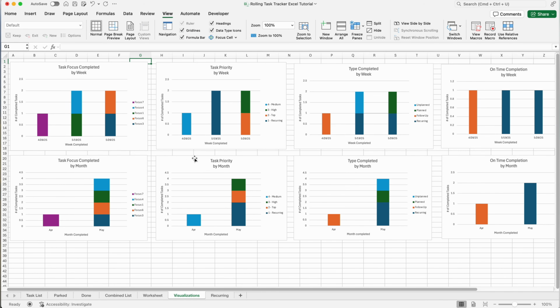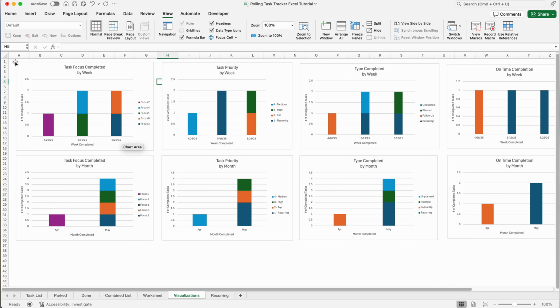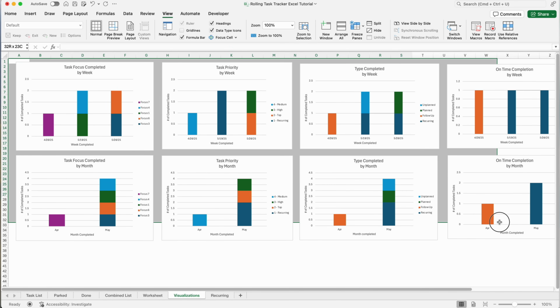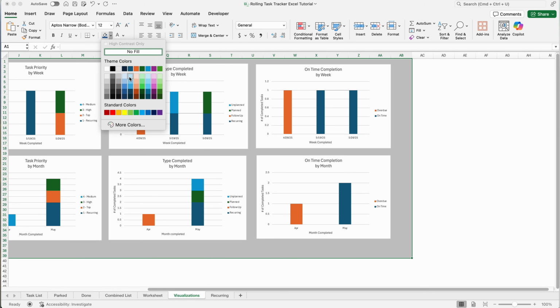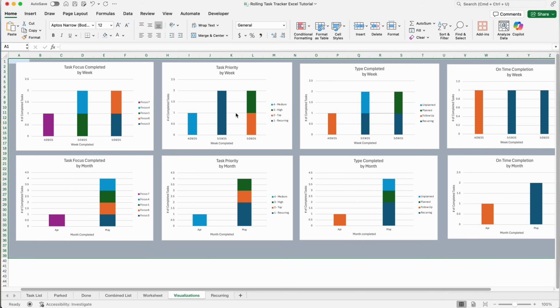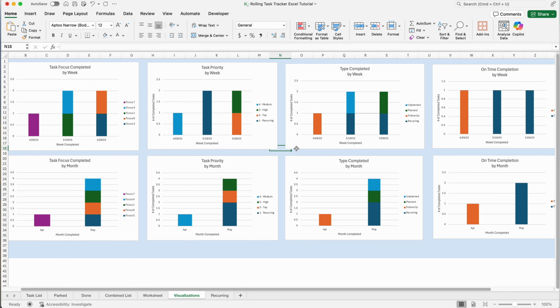Now it looks a little bit messy in the back because of the grid lines. So we're going to go to View and uncheck grid lines. Now you have a nice little white background. If you want to go a step further, you can select everything behind it, and then go to Home and add a fill color of a light color. So let's say like this color right here. And now that helps it pop a little bit more. So entirely up to you, make it your own.